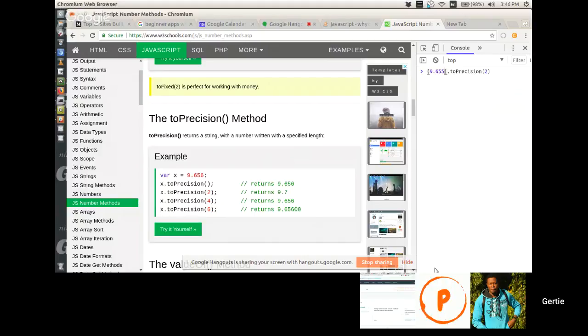9.6. Get it? 9.6. Hey, am I wrong? Booyah. Okay, is it looking at 55, then 9.6? The way I have understood, it rounds normally. But now precision checks what's on my right.